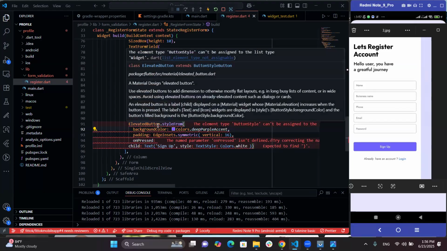Okay, so the element type button style can be assigned to the list style widgets.